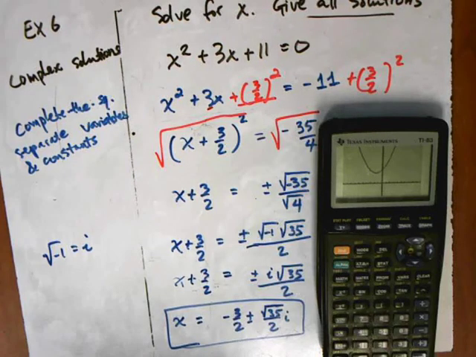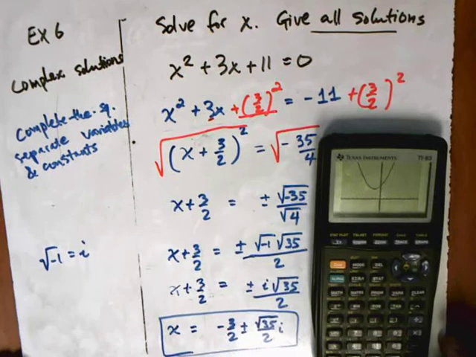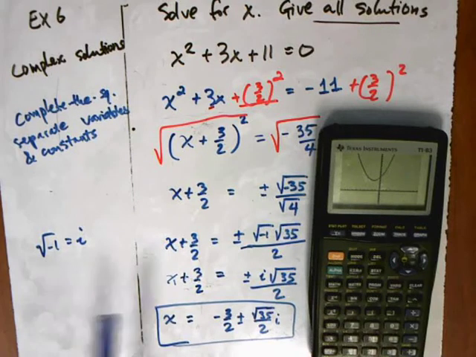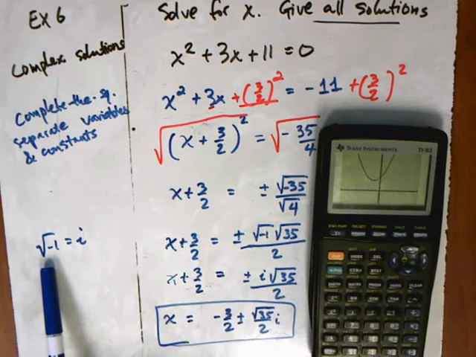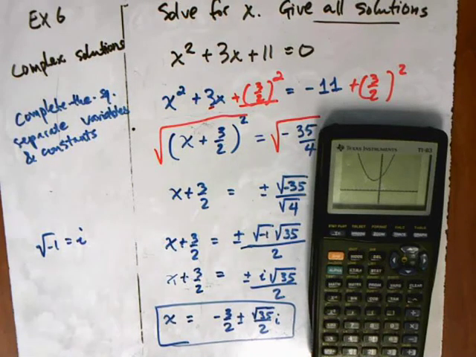Okay, and there you have it, a lesson on complex numbers and a scenario with solving quadratics where the solution itself is a complex number. To give a little bit of perspective on this, imaginary numbers, I think it's just a very unfortunate name. People just say, oh, well, it's imaginary. Why do we have to deal with it? Well, it comes about because mathematicians were solving problems and they ended up with situations like this where they didn't have a solution. So they invented a new number, we named it i, that represents the square root of negative 1.